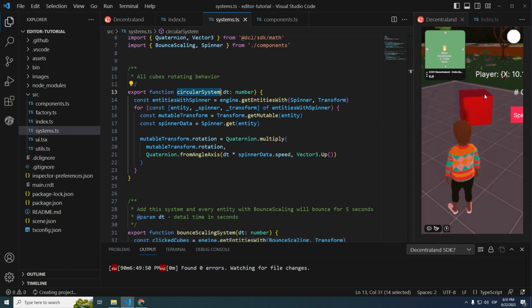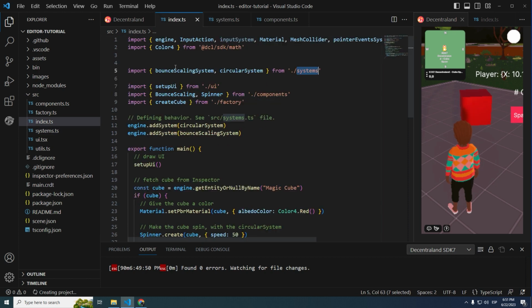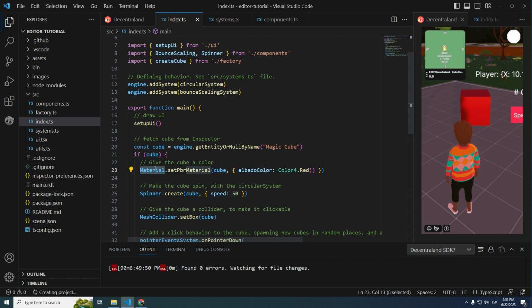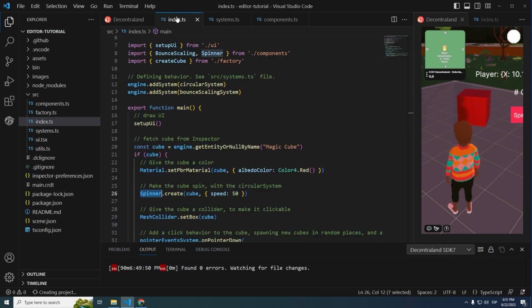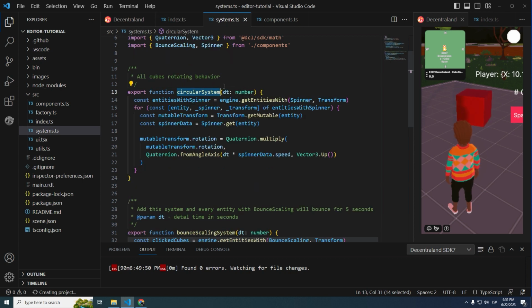So right now my cube has a couple of components. As we saw here, it has a material component that we just gave it. It has a custom spinner component, and it also has a couple of components that were given by the inspector, which are its transform and also its shape as a box shape. Now, the system that we are using here is going to iterate over every single entity in the scene that has both these two kinds of components. So it's going to fetch a list of all of the entities that have both the spinner component and the transform component. In this case, we only have one such entity, which is the cube, but I'll show later that we could have multiple ones and the same would still apply to all of those.